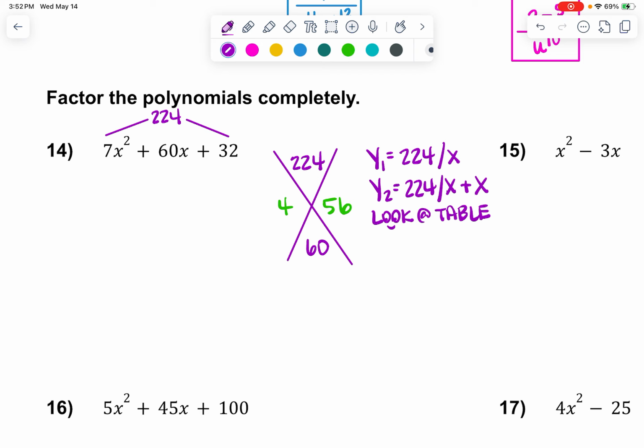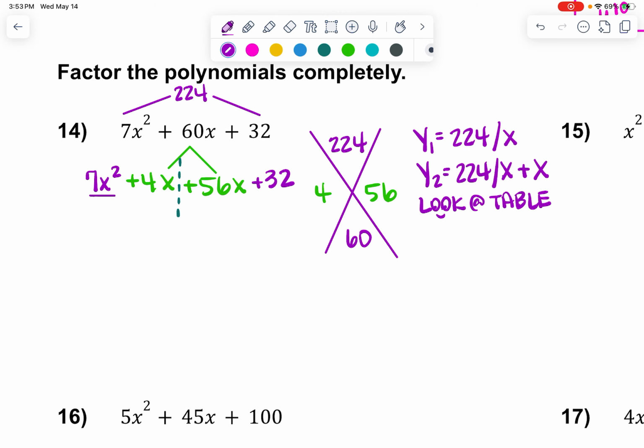All right, so here's what we're going to do. I'm going to take that 4 and 56, and I am going to rewrite my +60 as +4x plus 56x. So I'm going to use those 2 numbers that I just found, and I'm going to split that 60 back up. And then I'm going to bring down my 7x squared and +32 from the problem up top. So I took my 3 term, I did my number puzzle, and then I wrote it as a 4 term. And now we do the 3rd step, which is to split it down the middle and factor by grouping, which is essentially just taking the GCF 3 times in a row. Hopefully this is all coming back to us.